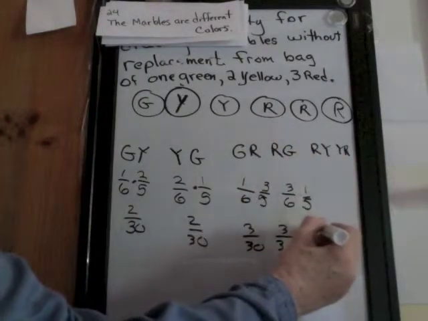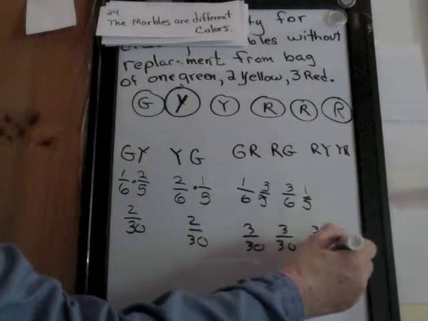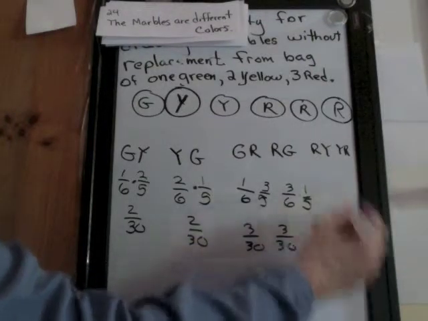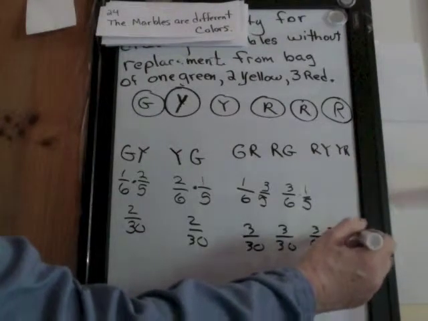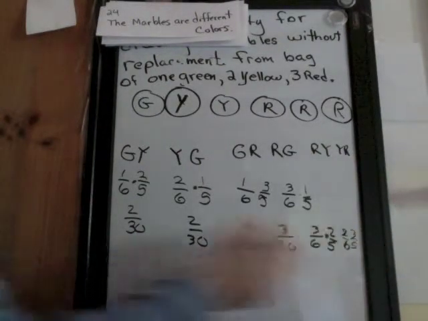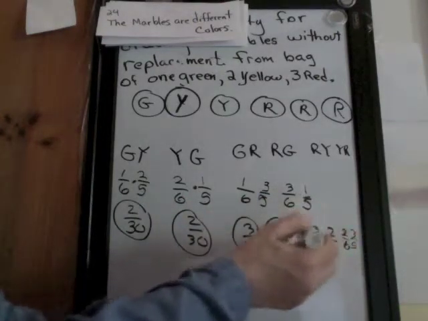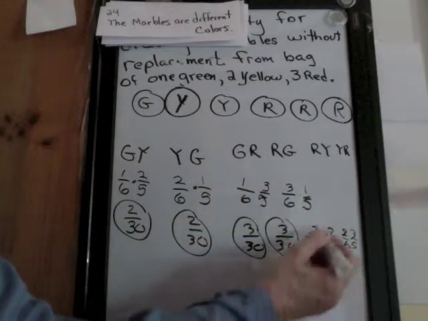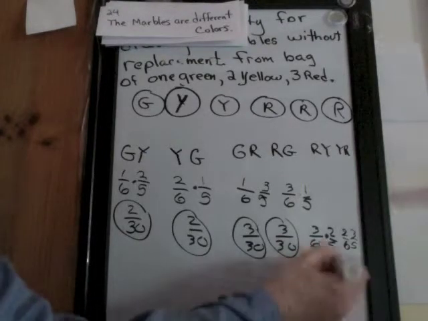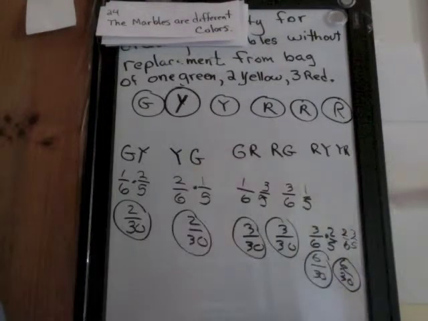All right, to get the red and the yellow, right? To get the red, 3 out of 6, and the yellow, 2 out of 5. Or the other situation, the yellow and the red, I could get 2 out of 6 and 3 out of 5. So I have all these situations, right? Let's see, I didn't finish this one. So 2 times 3 is 6 out of 30 and 6 out of 30. So those are the situations for getting the marbles of different colors.